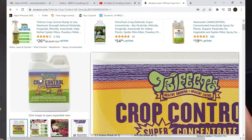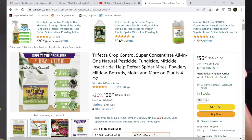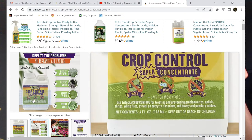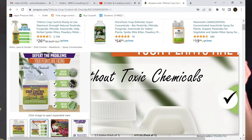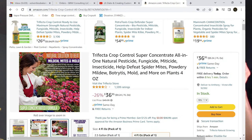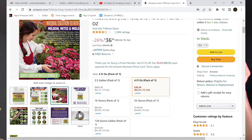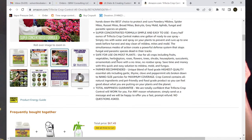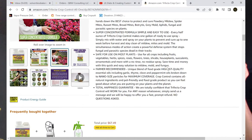Trifecta crop control. Mildew, mold, pests, and mites. Aphids, thrips, whiteflies, botrytis, fusarium, downy and powdery mildew, without toxic chemicals. Unique blend of food grade, highest quality essential oils, including garlic, thyme, clove, peppermint. And then it's emulsified, pet-friendly, food-grade.